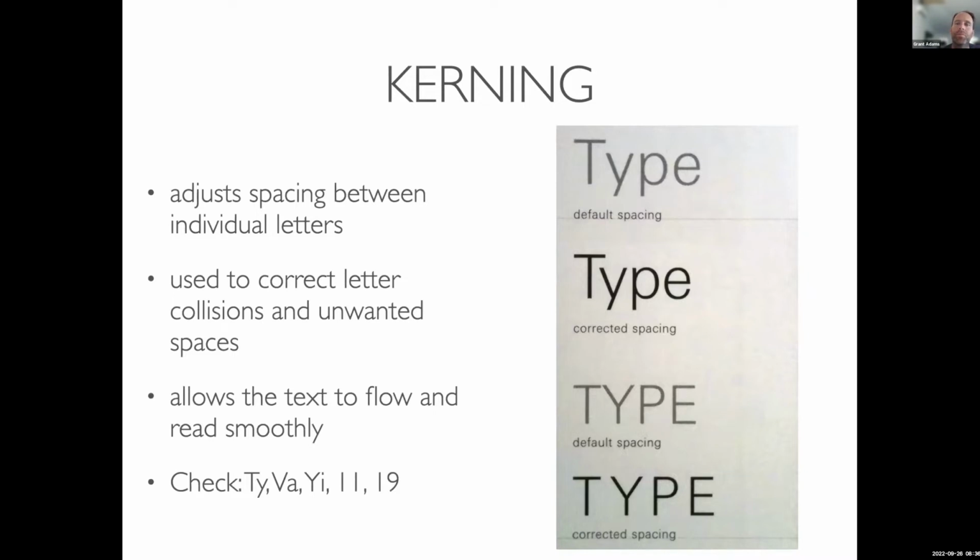Kerning. Kerning adjusts the space between individual letters, and it corrects some collisions. We do this naturally. So if you were writing type, you would always stick the Y underneath the T. So my T would go here, my Y would go next to it, and that would be how I would write it. In the computer world, right, the T exists as its own space, and the Y would come over here, and you continue. Obviously, that's exaggerated. That's not really looking correctly.